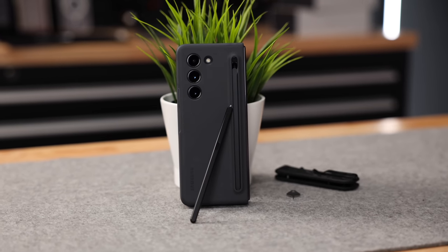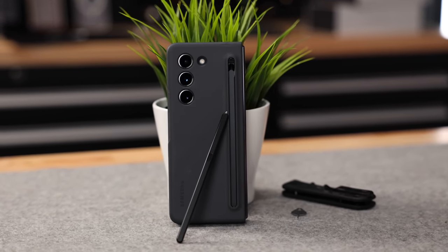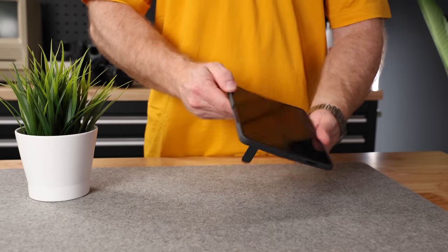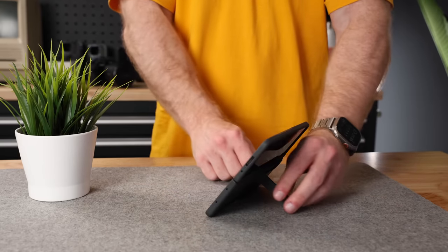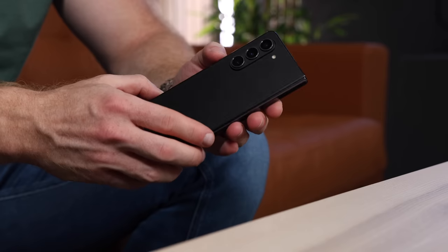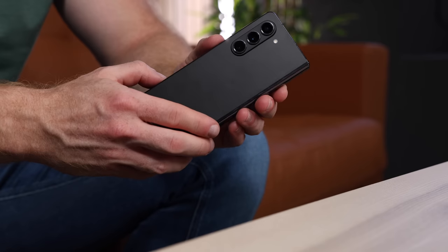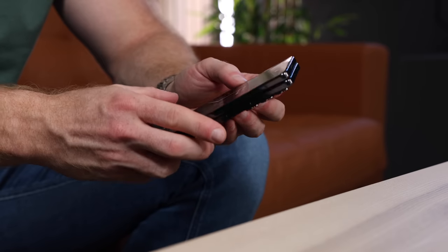Another disadvantage of the form factor of the Fold 5 is that it's very difficult to find a good case for it. I've tried two Samsung cases, one which houses the S Pen, since the Fold still doesn't have an internal silo for it, and one with a little kickstand that lets you prop up the phone for easy viewing. The problem is, both of those cases make this already large phone even bulkier, to a point where it literally feels like I'm holding a TV remote. Rocking the Fold 5 naked feels amazing, but I don't really feel comfortable doing that with a $2,000 all-glass phone.